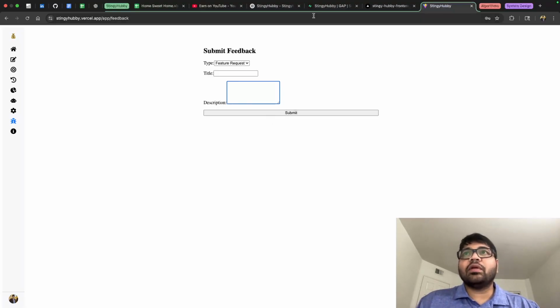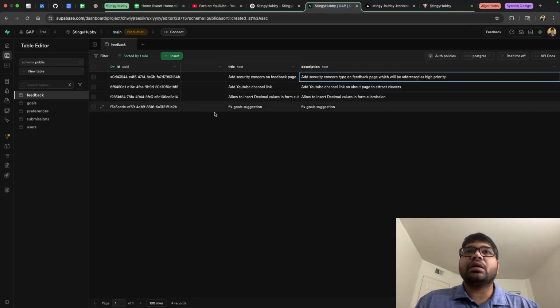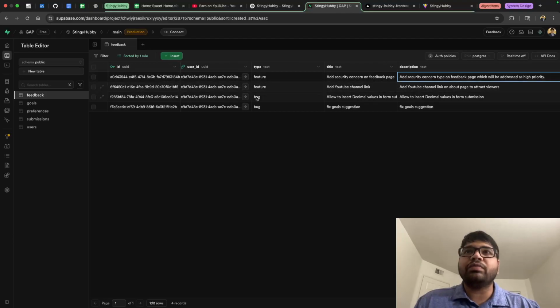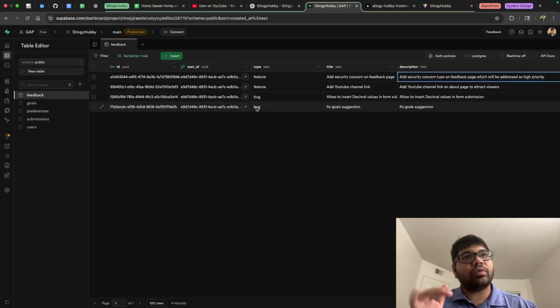Once, as a developer, I receive a concern which is not a feature, not a bug, but a security concern, then that would be the highest priority to be taken, and I will look into it and try to resolve it as soon as possible.